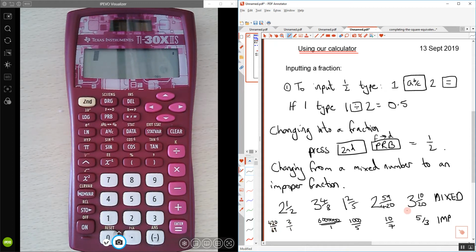What do we notice about improper fractions? What makes a fraction improper? Yeah, Ryan? The numerator is higher than the denominator. Good. Yes, the numerator must be a bigger number than the denominator. Okay, good. Right, so these are our mixed numbers, these are our improper ones. And so we can convert between these both on our calculator really easily once I wipe all this off. So let's do that.